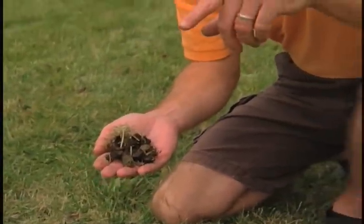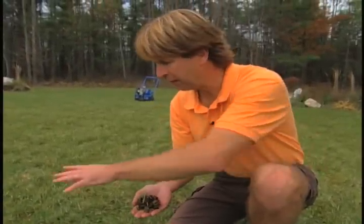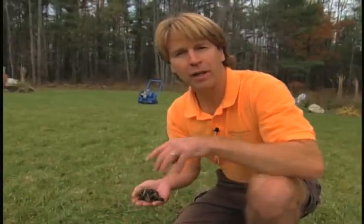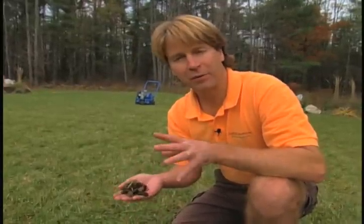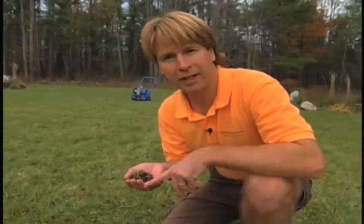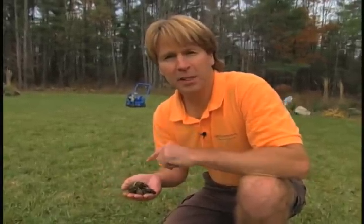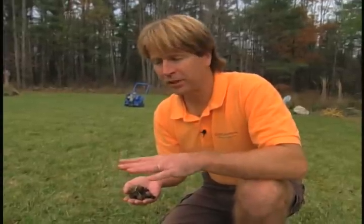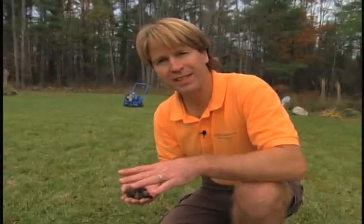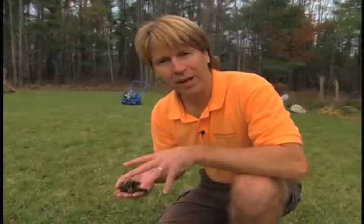When you've done a good job aerating, your lawn should look like a little minefield — it should look worse before it gets better. You're going to have these cores laying everywhere and holes in the lawn. Leave the cores right where they are; they're simply going to break down and go back into the lawn. But while the holes are freshly cut, this is a great time to add fertilizer, top dress with compost, or add grass seed for fall lawn maintenance. I always tell people to aerate in the fall instead of the spring because you'll have a lot less competition from weed seeds in the fall — there aren't too many weed seeds blowing around right now.